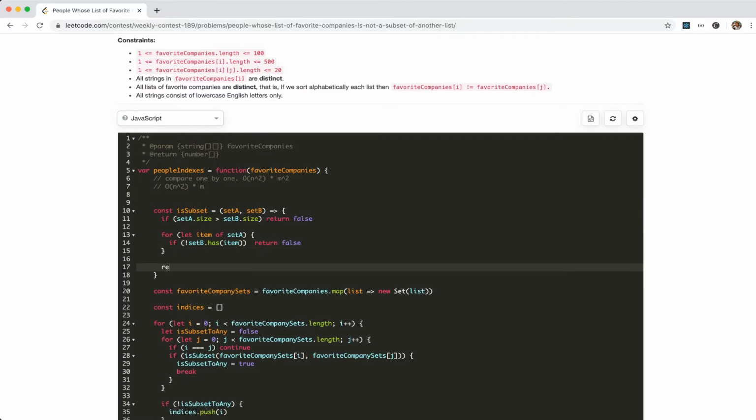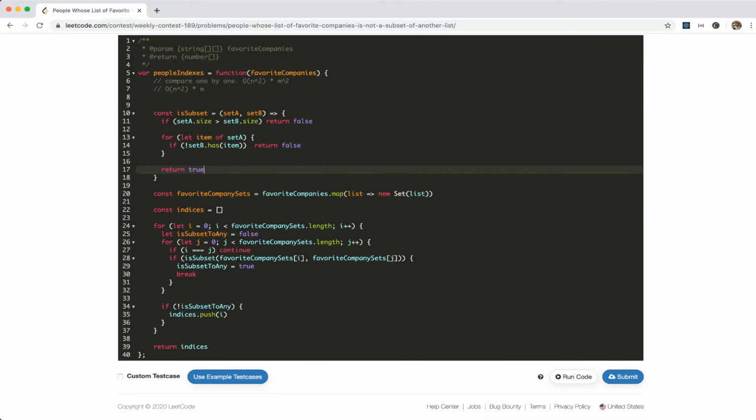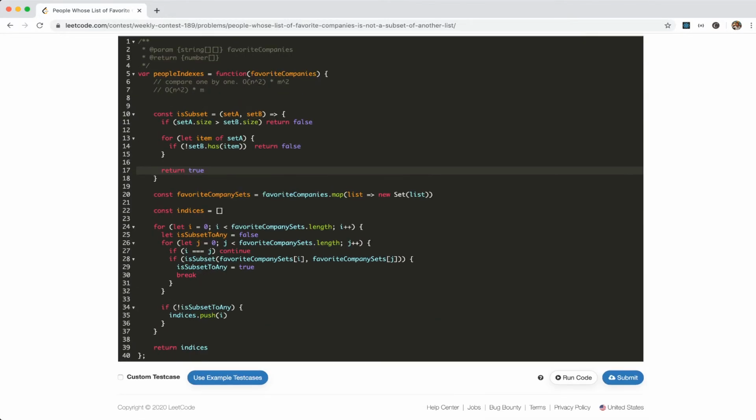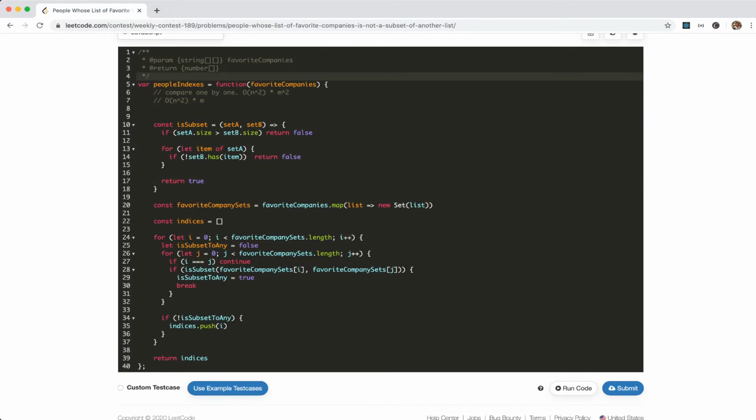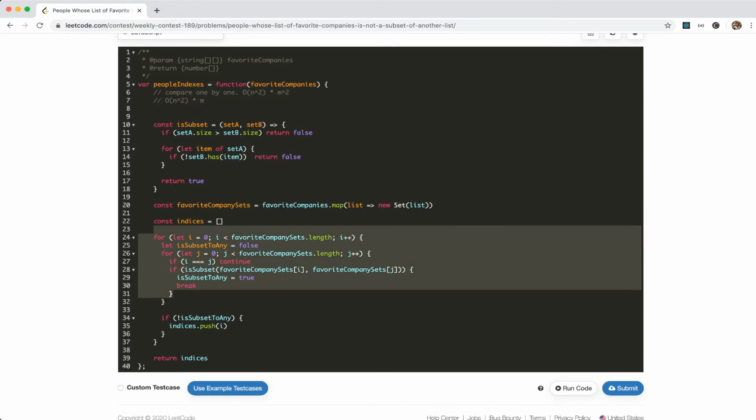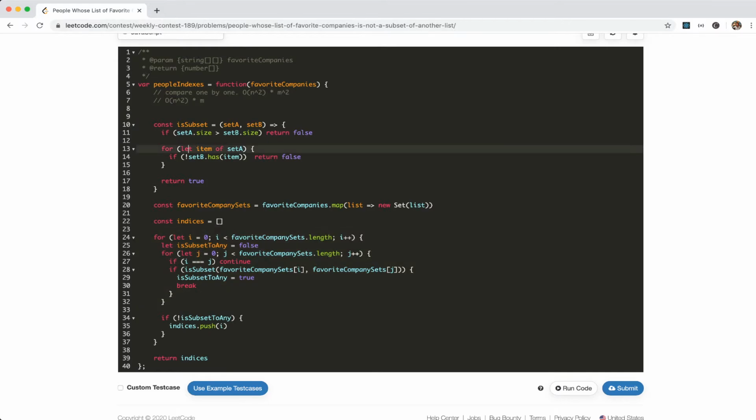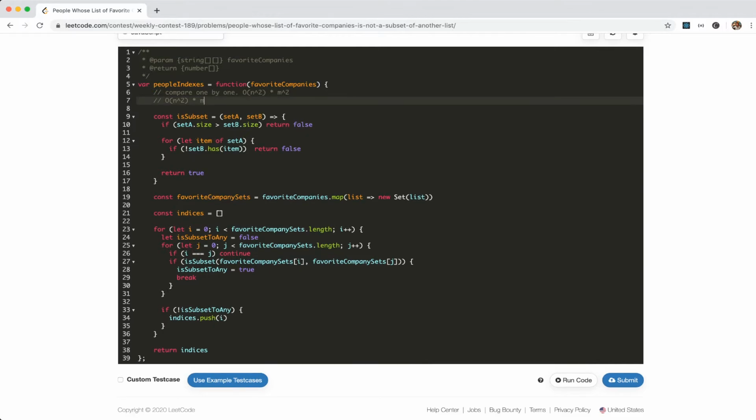So actually this should work, but it's quadratic time, and for the comparison it's still linear. So this is what we improve to.